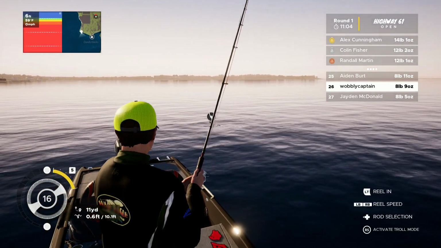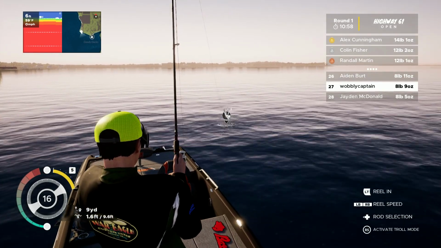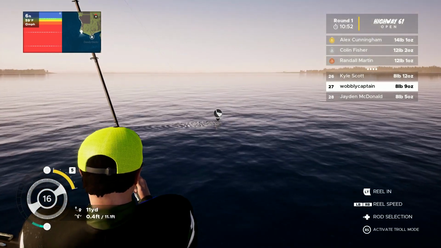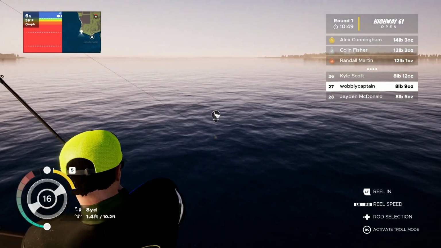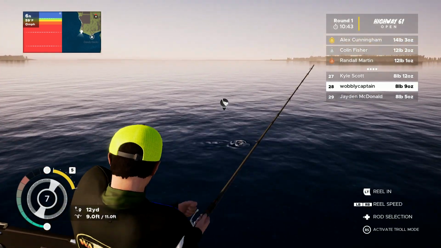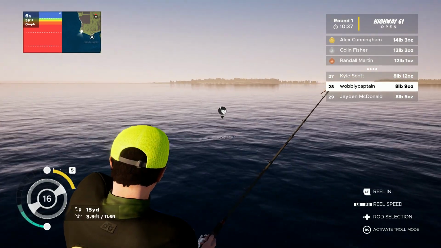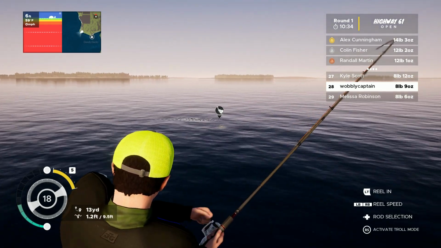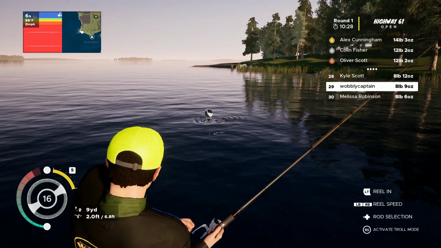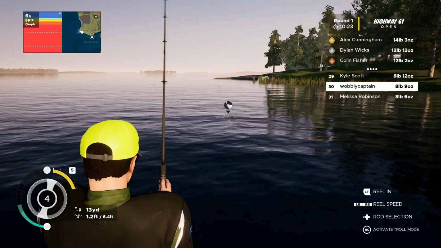So I think at the moment on this reel I've actually got mono line. Has anybody really experimented with the line? Because you've got mono, you've got braid, and you've got the fluorocarbon line, I think. Has anybody really experimented to see if there's a particular line that works the best for bass fishing? Is it mono, is it braid, is it fluorocarbon, or are you finding there's no real difference at all? Let me know in the comments section below, because not only will it help me, it will help other players playing the game as well, who may happen to read the comments.